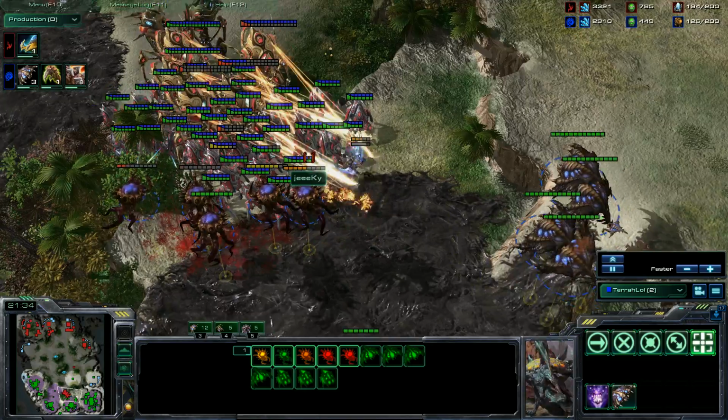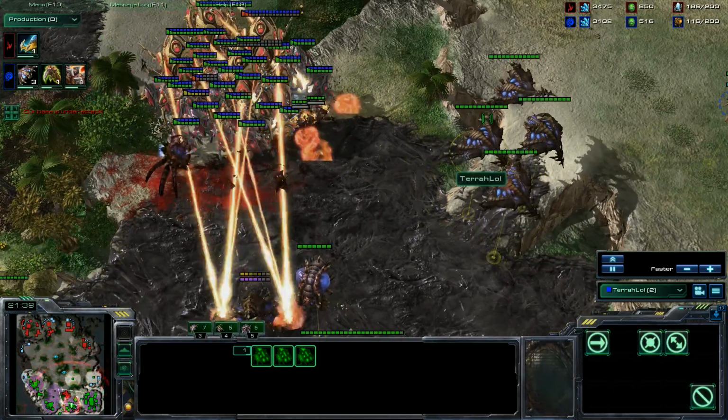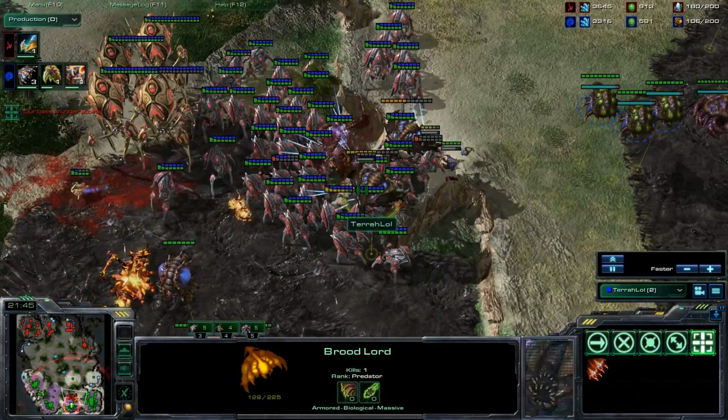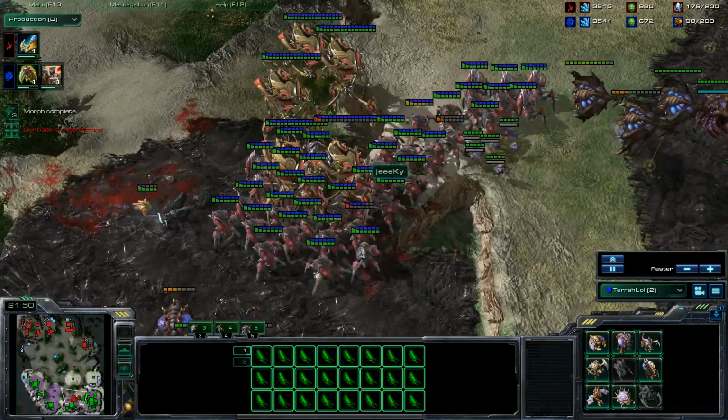That's what I don't know why he's not doing. He should just blink across the Broodlings and kill all your Broodlords here. There we go. And there's a good blink, and there the Broodlord's going to die. No support. They're very weak, very low hit points, and these ones will fall as well.